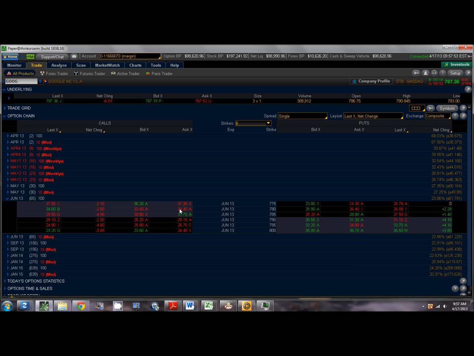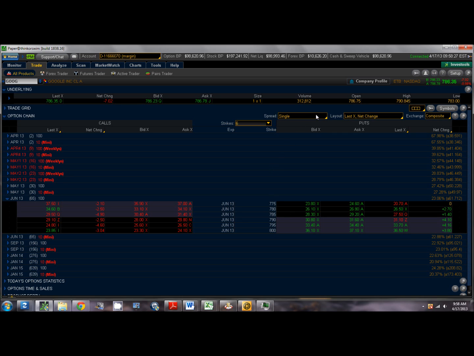And so if you think about that, the way you're going to make money is you need a huge move either up or down from that strike price, right? So let's say that the current price of Google is $787. Let's say you're looking at your at the money calls, so about $785, right? So right now, the calls are going for about 31.5. The puts are going for just over 29, right? So let's say I'm focusing on this 785 call.